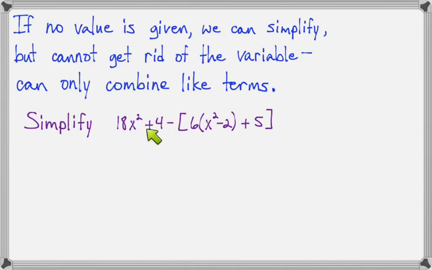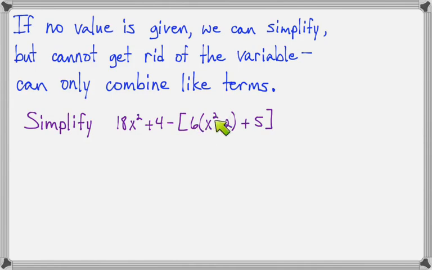So here I have plus and minus and bracket. So clearly I need to work what's in the bracket first. Inside the bracket I have multiplication, parentheses, and plus. So I need to do what's inside the parentheses first. But can you really do this? X squared minus 2, because these are not like terms, you're not going to be able to do anything to it. So if you can't do it, you can't do it. So go on to the next step.